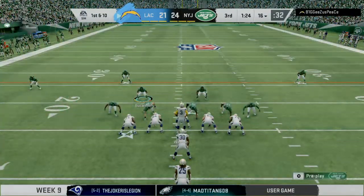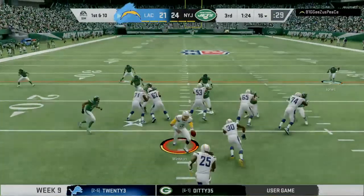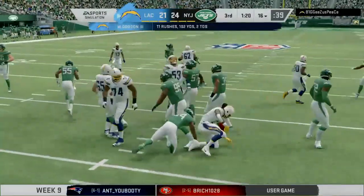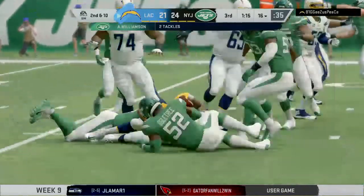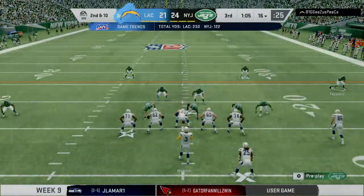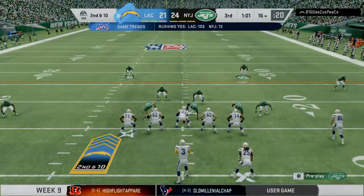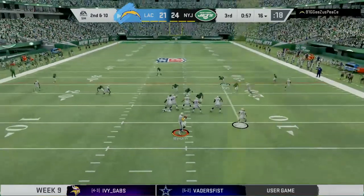The Charger drive about to get going. And they hit the home run last drive. One play on the ground all the way to the house. Now the defense, maybe they're expecting a run here. Partner, I love your description because when we talk about hitting the home run, we're usually thinking about a passing play, aren't we? Something in the air, deep ball. But how about them just taking it big-time jaunt? Now if you're coming back out, now they've established this run game, the play-action pass could very well be open.